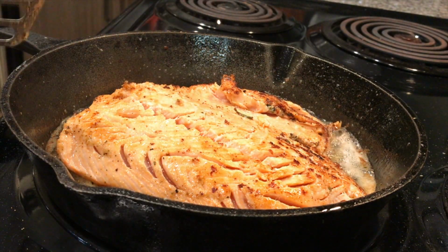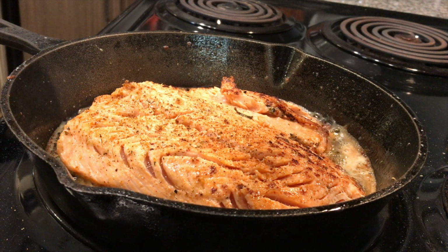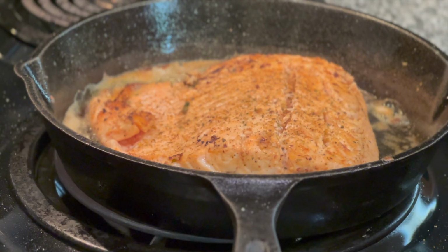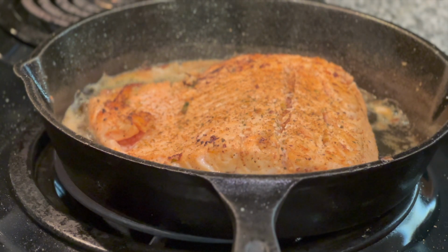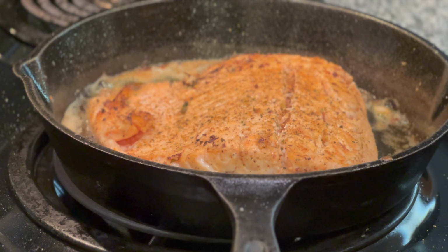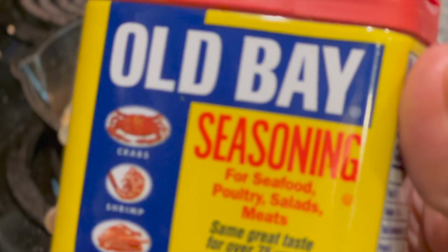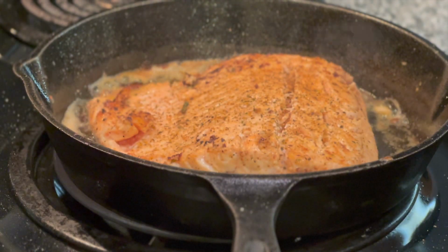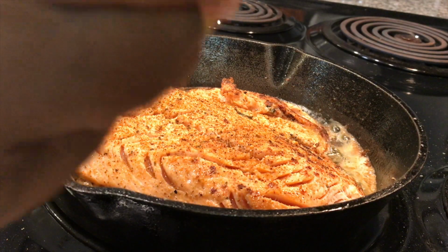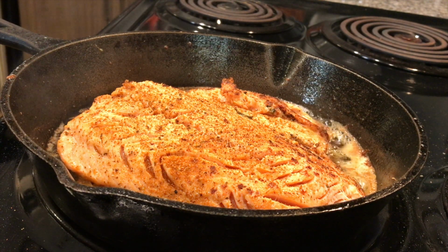And now on the other side, I'm going to seal in the seasoning from the Tony Chachere's. And then I'm going to lightly season the top with the Tony Chachere's. For those who are wondering why I'm lightly seasoning the top of the fish, it's because I want to add an extra layer of flavor from the Old Bay. I don't know, it's just something about that Old Bay. It goes well with another seasoning because it's not heavily salted, but it's full of flavor.